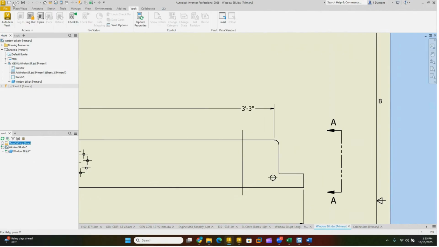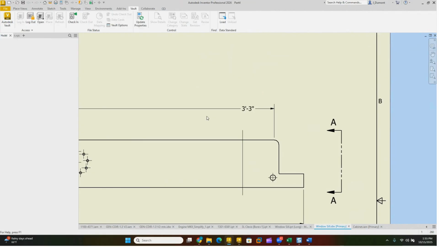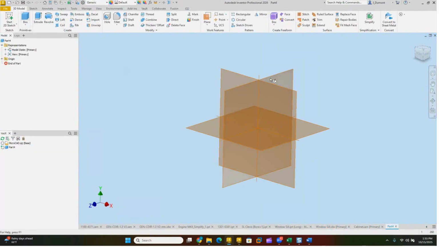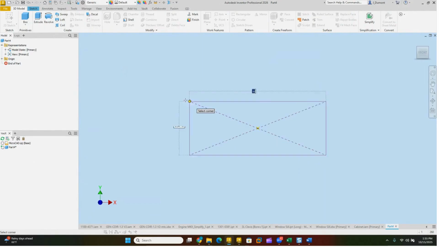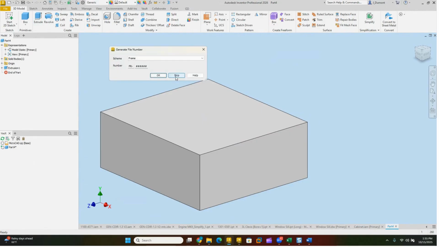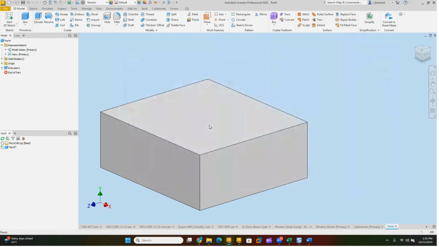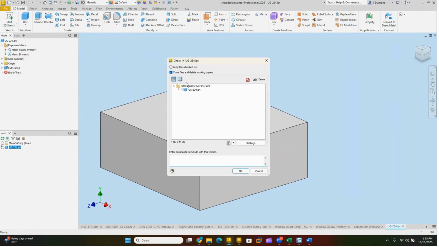Just waiting to get Inventor back. All right. So I'm going to create another part file once more. I'll just do a simple little box over here, and I'll save this. UG for user group. I'll just do it 234 this time. Okay. I'm going to check this in, close it, and then delete it from my local drive.